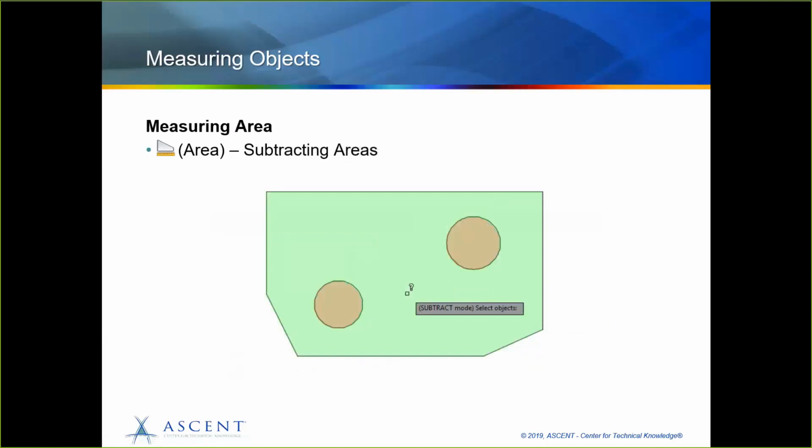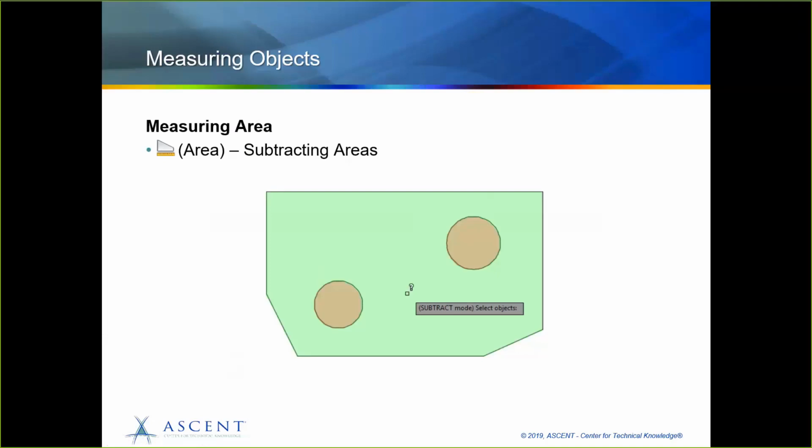Now how you can subtract, as I mentioned before. For subtraction, there's a slightly different way of calculating the area. First you have to add the whole, complete area. At that point you say add objects, and then these two are also calculated, and then you subtract these two portions. They turn brown and show that these have been subtracted from that green fill area. The brown areas are being subtracted, and then it provides you with the remainder of the area.